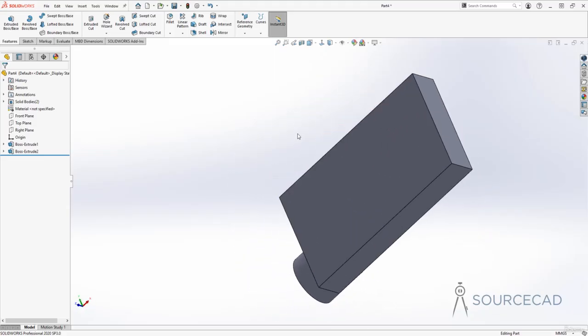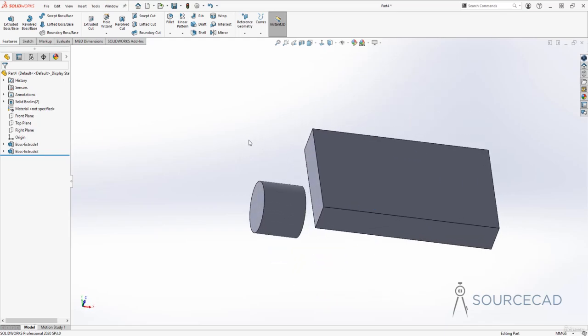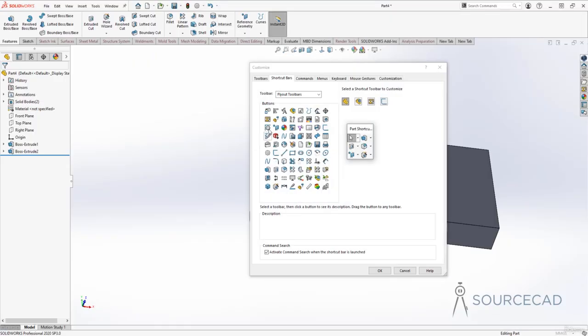Now, once again, if you want to add your own custom set of tools here as well on this shortcut key, then you can go to customize here or you have other options as well. So let's do that. So I'll type S and let's see what the next option is. So I'll right click anywhere on this shortcut panel and we have the customize. So you can click here, that will take you directly to the shortcut bar. So you can just right click on this shortcut panel and it will take you to the shortcut bar, or you can go to customize from here and then go to shortcut bar. It's completely up to you.